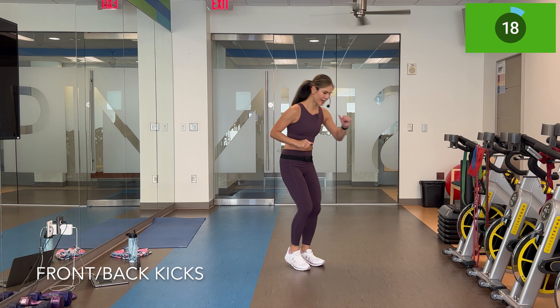Round number two — isos. Crunch. Ready, set, exhale, crunch up. Drive the elbows, legs at 90. You want to feel a little shaky — that means it's working. Breathe. I know this is probably the longest the 20 seconds feels because we're not moving. Relax, let it go. Dead bugs — this one feels really nice. Opposite arm and leg, reach, bring it in. Core engagement. Get through this — halfway in three, two, and stop.